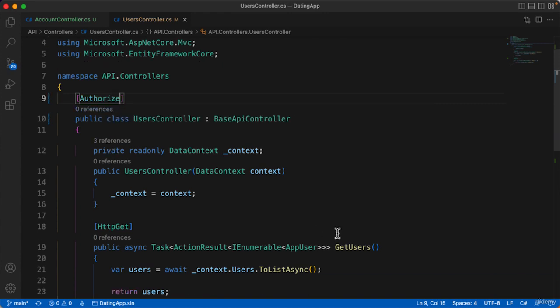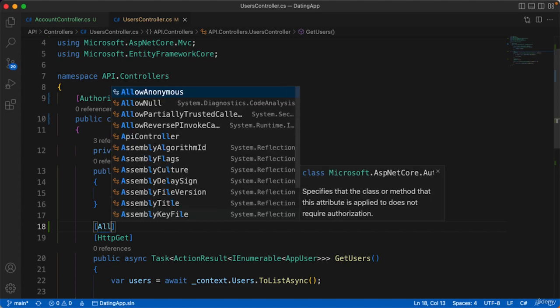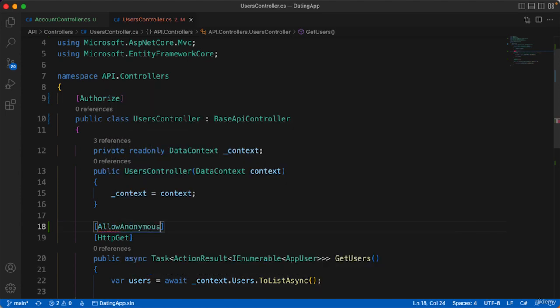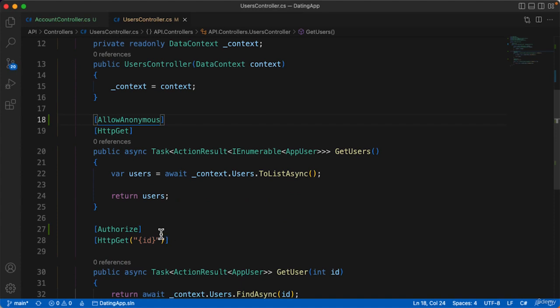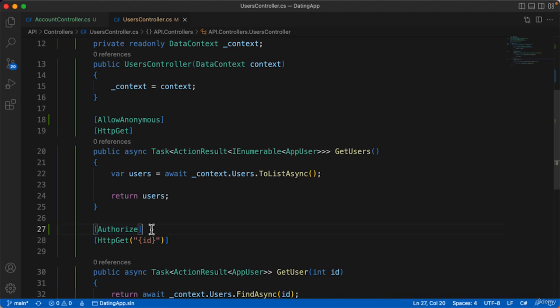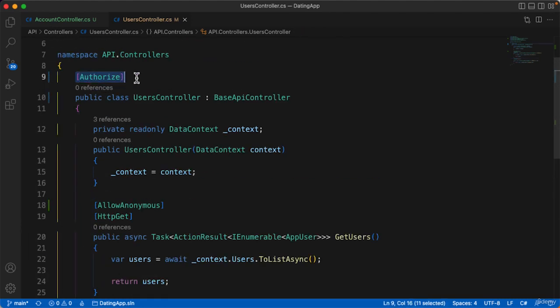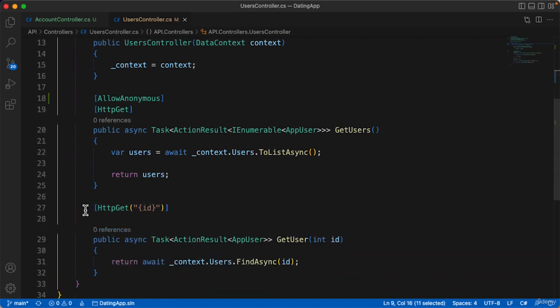And then let's say, for example, for whatever mad reason we decided that we wanted get users to be allowed for anonymous users, then we could say allow anonymous for this particular request. And then of course, because we've got authorize at this level, then we would not need authorize at that level, because it's going to take what's specified at the top and use that.